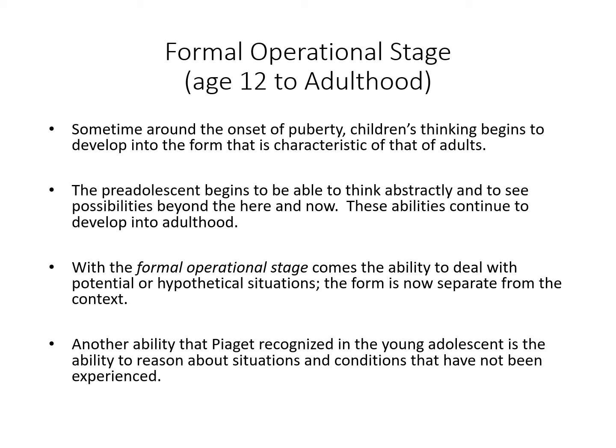Another ability that Piaget recognized in the young adolescent is the ability to reason about situations and conditions that have not been experienced. So if you're teaching literature, this is a good stage to begin to talk about stories that have little or nothing to do with the student's own experiences. Prior to that, it's hard for students to grasp the inferred reality of those situations.